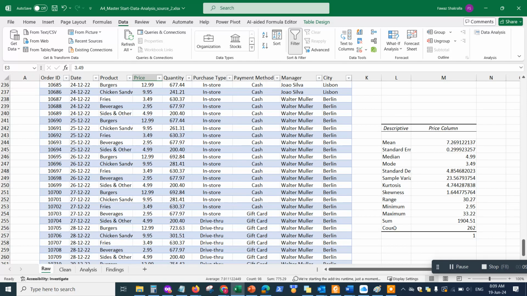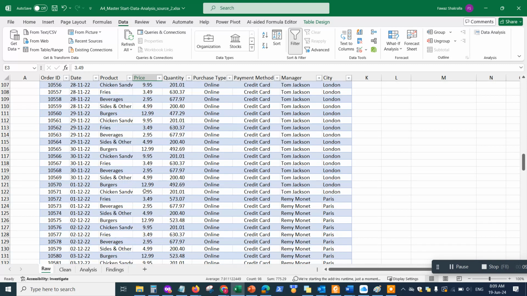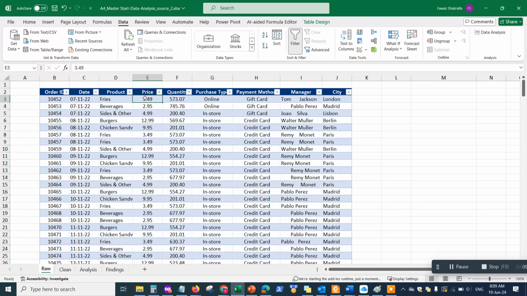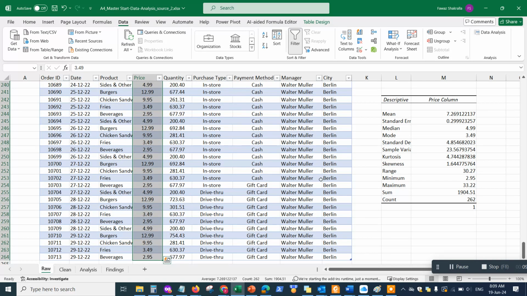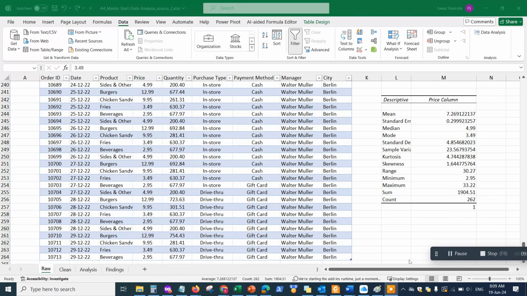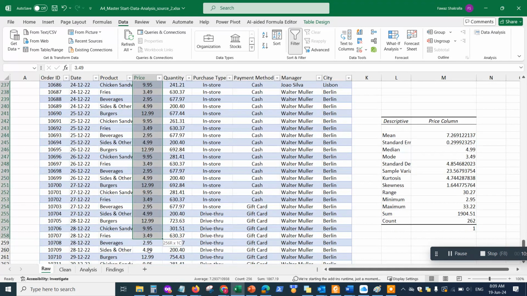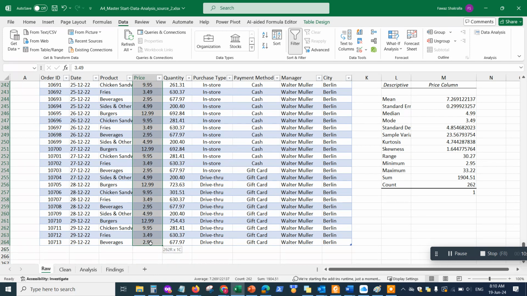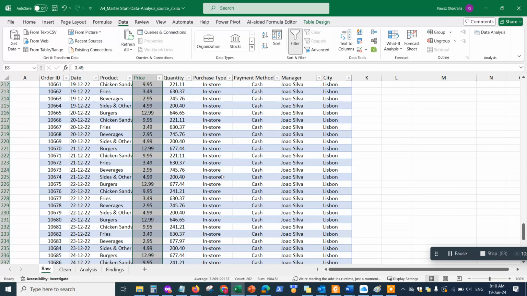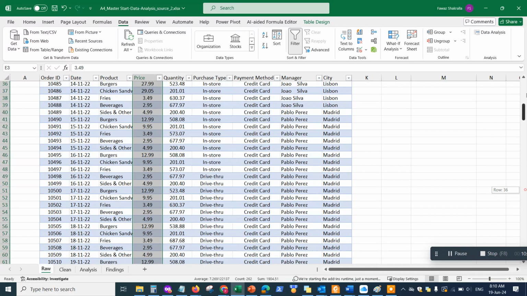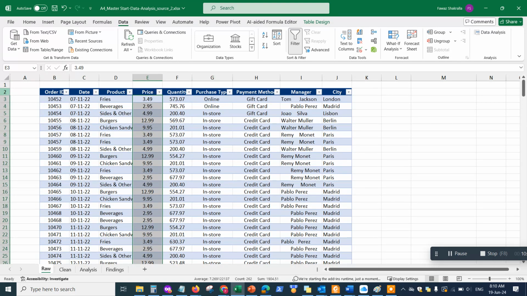So the count of number of rows in the price, you simply go to the price right here and you do the selection, and then the count should equal 262, and that will be 262 here as well. So that's 262. Let me just do it this way here. Right? So that should be 262 on your records. Well, it's actually 264, but the top two rows are not being counted, right? So 1 and 2. So that's 262 number of rows.